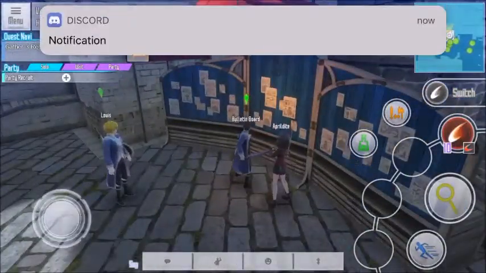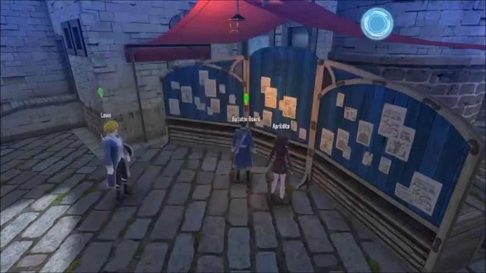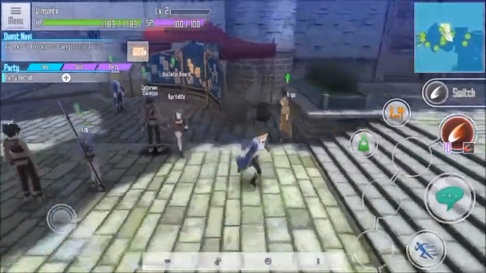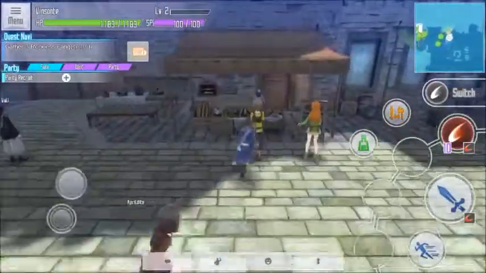This looks like you can accept quests here. There's none right now, probably unlocked later. Any shops? They don't look open, there's no words above their heads. I guess that'll be later.